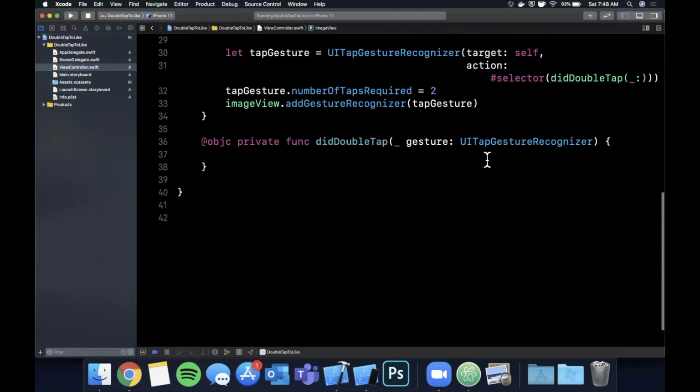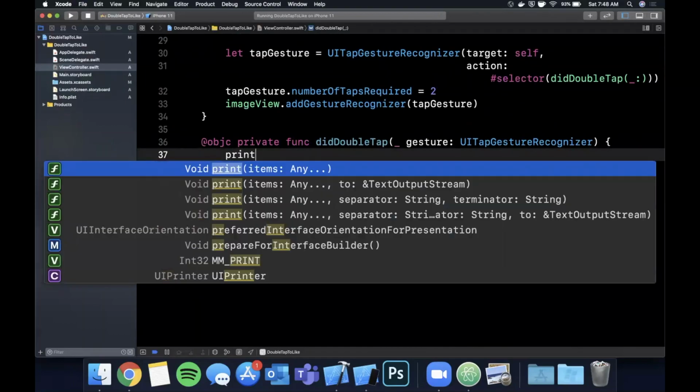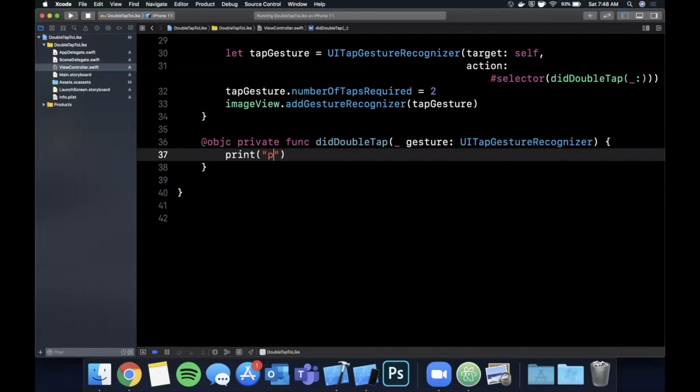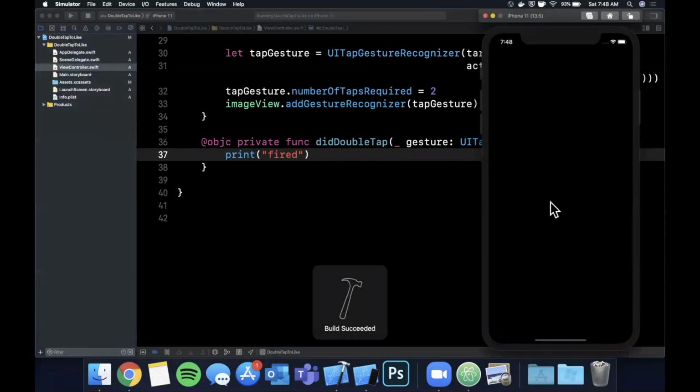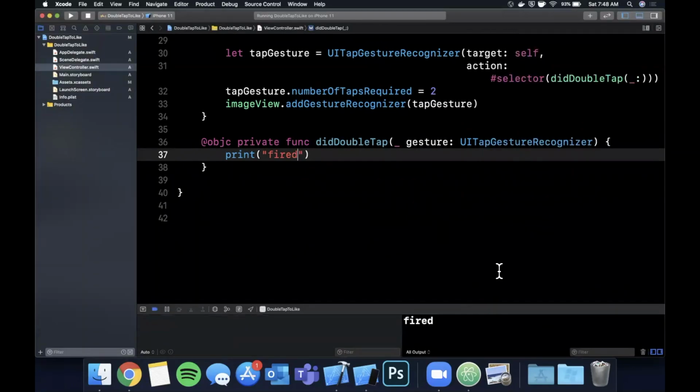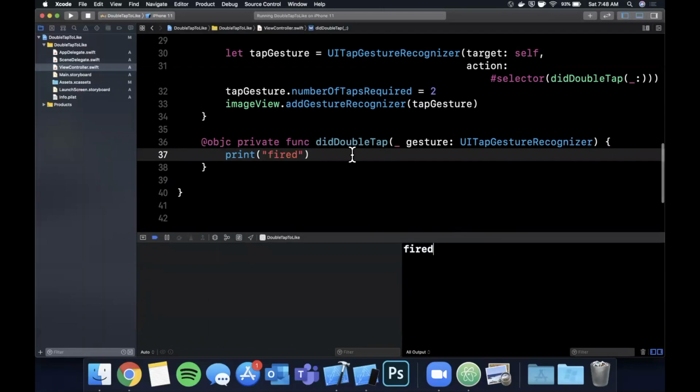So now when you double tap anywhere on this image, you will get this function firing. So we will just put a simple print in here and hit Command R to run. And when we double tap it, we get that single print. So make sure you have that number of taps assigned to 2. If it's 1, which is the default, it'll get called 2 times, which we don't want.